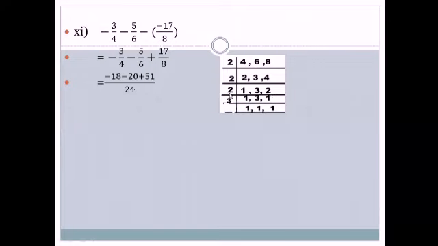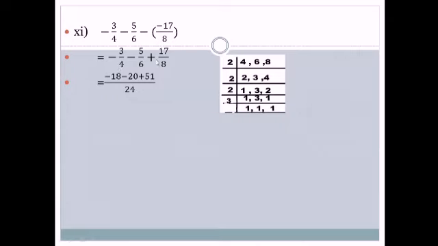Now again with the lowest prime number 2, so 2 1s are 2 and 3 you copy as it is, 1 you copy as it is. Then with 3, 1, 1 in their own place, 3 1s are 3 and 1. Now if you check, what is the LCM? How can we find it? By multiplying these numbers. 2 multiply 2, 2 2s are 4 and 4 2s are 8, 8 3s are 24. So LCM is 24.